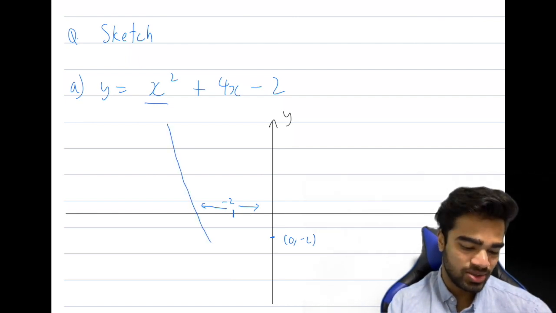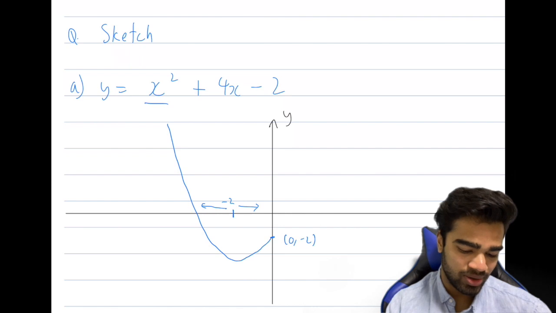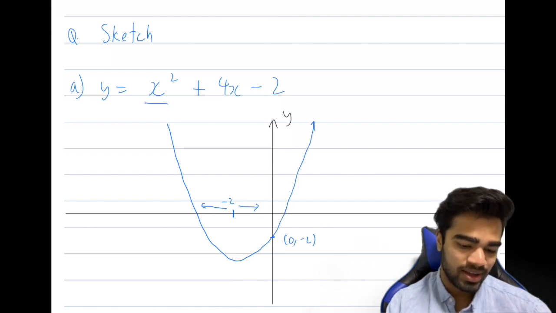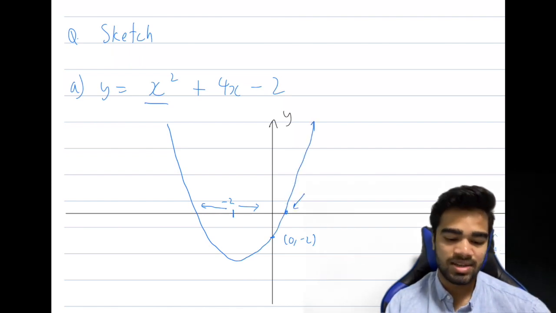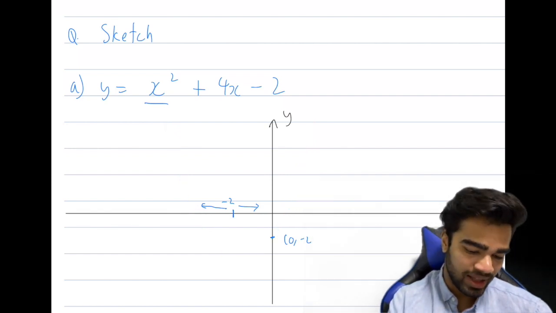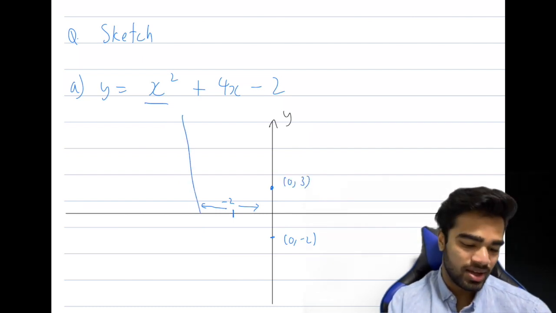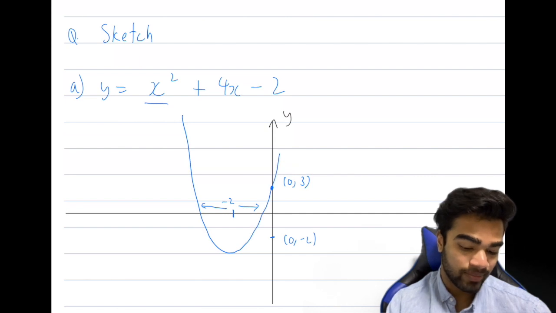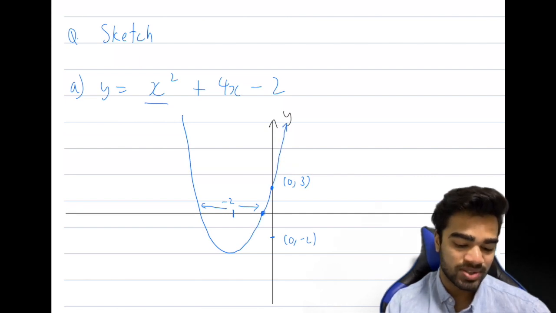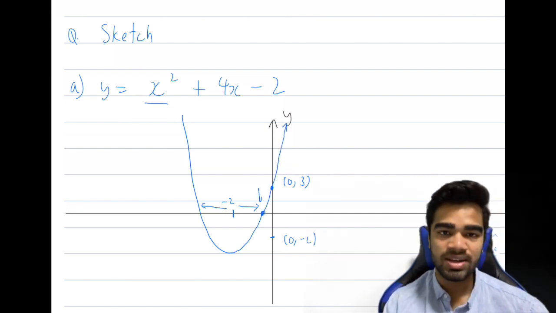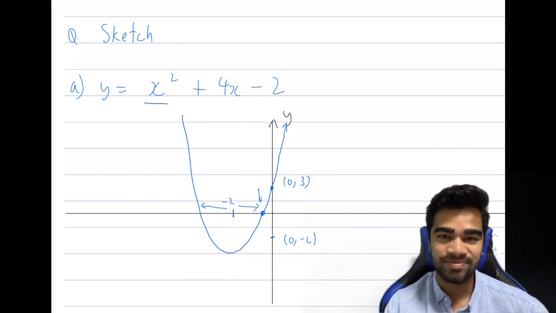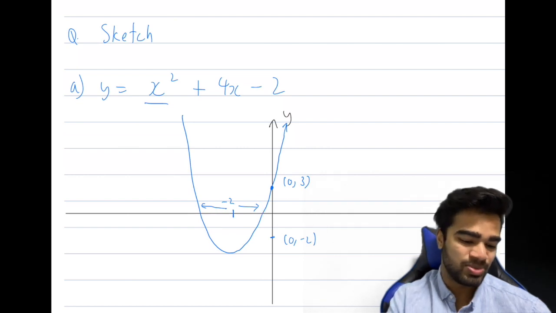So now you know, because your graph has to do something like this. It has to go through the y-intercept, like that. So that means your second x-intercept is going to be on the positive side, because it has to go through that y-intercept. In other words, let's pretend for a second that instead we got a y-intercept of 0 and 3, for example. Then your graph would have to do something like this. It has to go to the positive side. That means your second x-intercept, this one, is going to be negative, because it's on the left side. So there's a difference between the two.